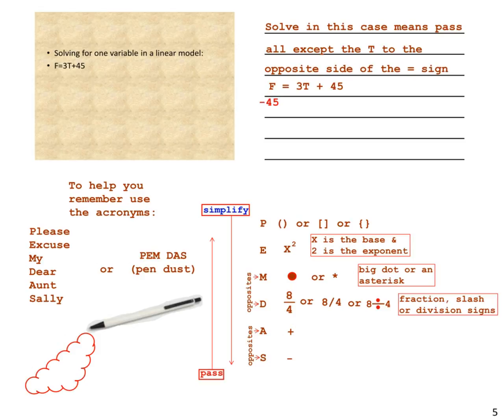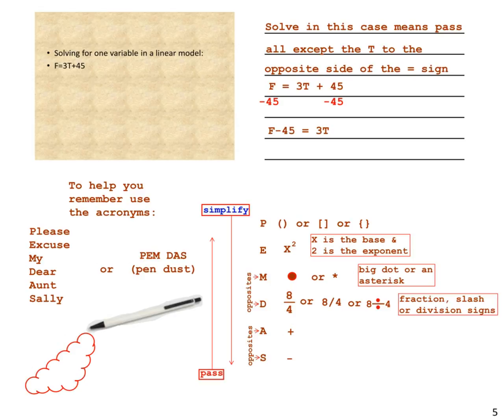So let's subtract 45 then. It's the opposite of addition. Do remember the opposites. So we subtract 45 on both sides of the equal sign. F minus 45, well, we can't combine them together. 45 minus 45, they cancel each other out. So on the left side, let's just put the F and the negative 45 together. So it becomes F minus 45 since we couldn't combine them.